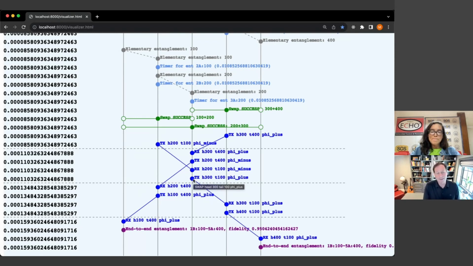Now, Michelle, one thing I'll ask you here is that this really looks quite simplified, even though I know it's incredibly complex. One aspect here is the communications and the protocols that are used to create all of this communication back to other nodes to let them know that a swap was successful or entanglement didn't happen, and letting everybody know to reset and start over.